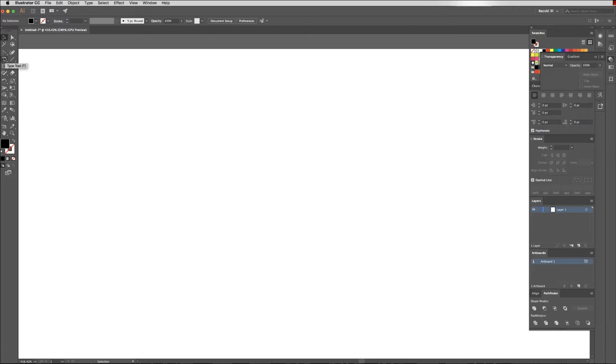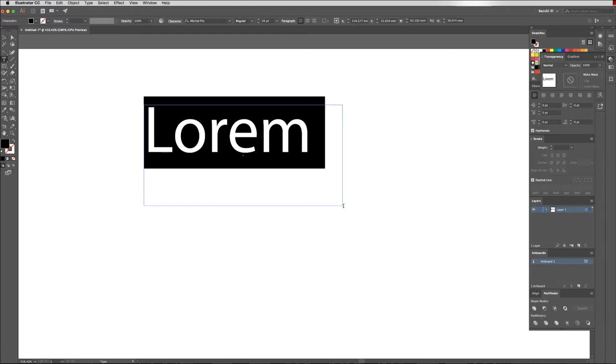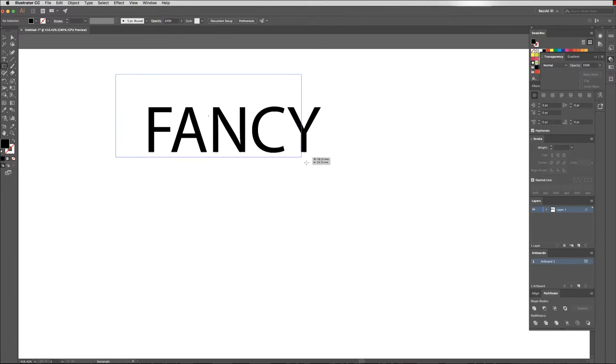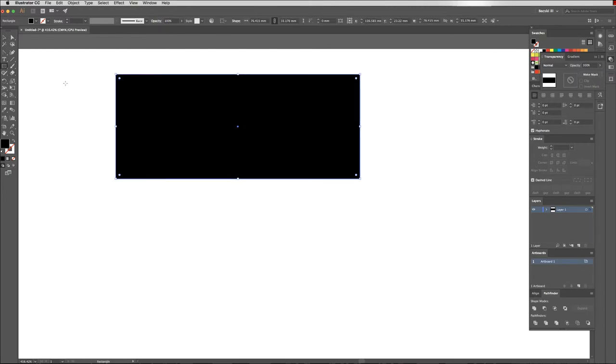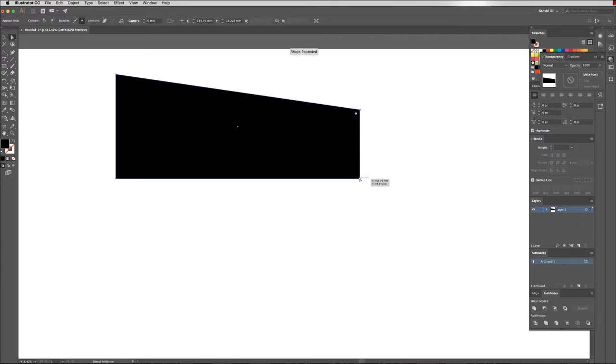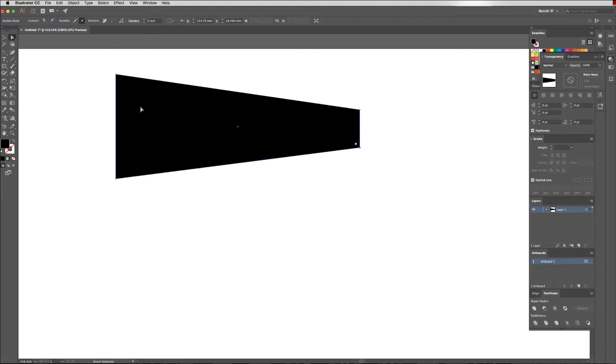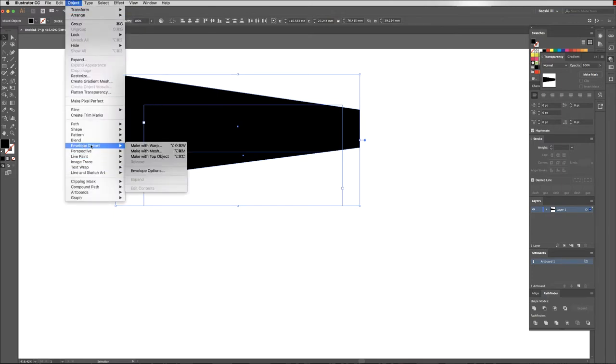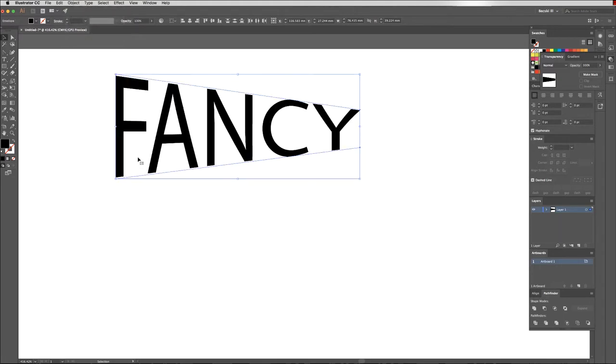So I'm going to show you now how to make a word with the top object with an envelope distort. So I'm going to come back in here, draw myself a text box. Let's use fancy again. And this time I will create an object. This time let's make a rectangle. Use my direct selection tool here to bring these corners up. So I've just kind of got this interesting shape here. Now with both selected, I need to have my object on top, but I can come into Object, Envelope Distort, Make with Top Object. That's what we're doing this time.